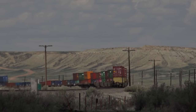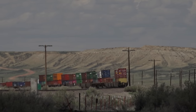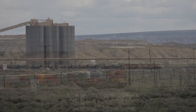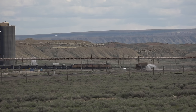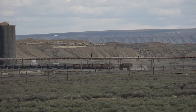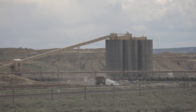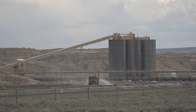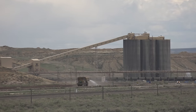It is now mid-afternoon, and our coal train is ready to head for the Jim Bridger Power Plant at Point of Rocks. A massive water truck keeps the dust down on the cinder roads made for large haul trucks. During our visit, the big trucks were not seen in the vicinity of the loadout, since they can feed the conveyor from a distant location closer to the mines.